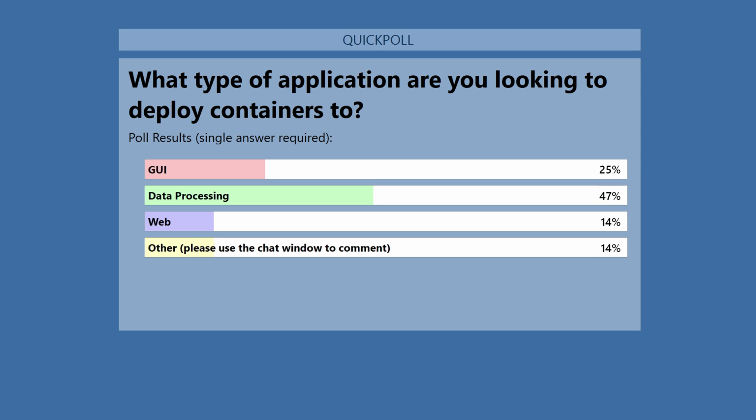I'm like you. I thought HMI would be higher, but I guess I'm not too surprised to see data processing there as well. So it's a good result. I'd love to hear what kind of data processing you're doing. What kind of application is that? Data processing is pretty broad. So let us know in the chat what kind of stuff you're doing. We'd love to see what you're thinking.